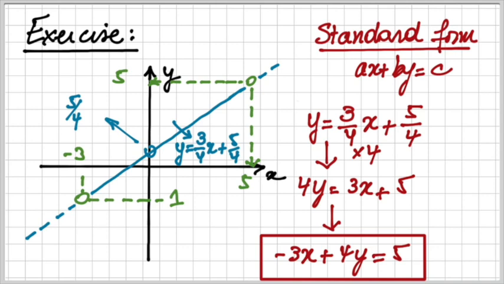So we've seen how we can find the point-slope expression of a line going through 2 points. Using those 2 points, I find first the slope, then the y-intercept, and at the end, I can transform the point-slope equation into the standard form or the basic form of a line. That was it for this video.